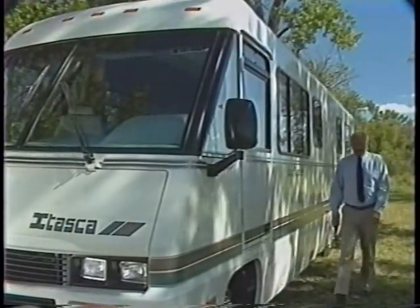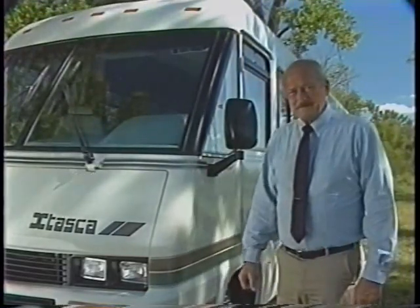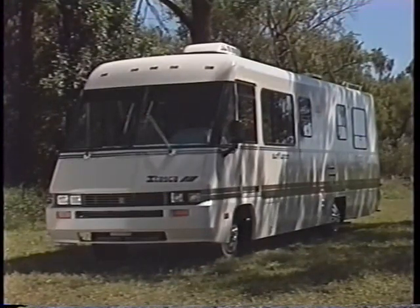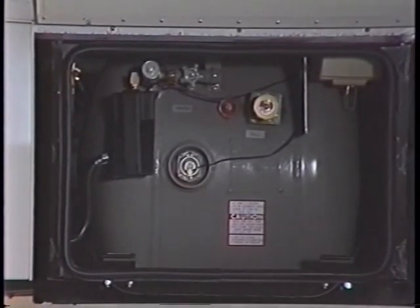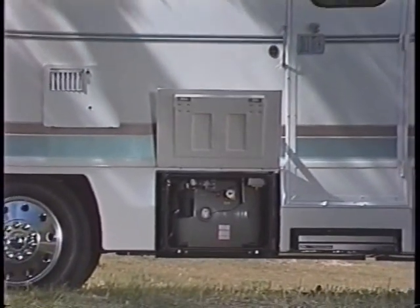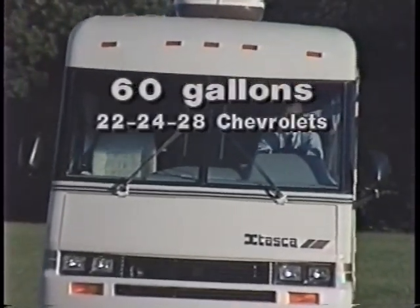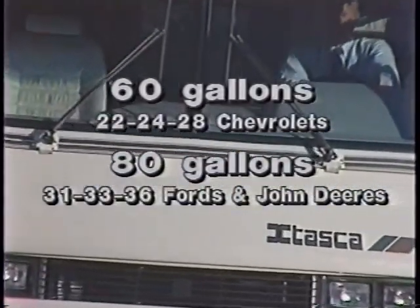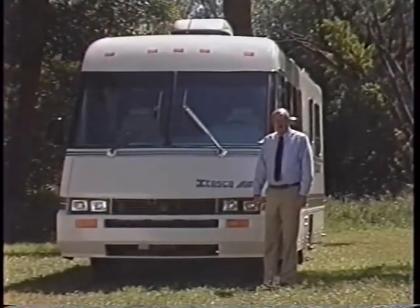The business of selling motorhomes is terribly complex, and yet it's amazingly simple. When you start with a brilliantly designed and finely produced product, the most important ingredient you can add is knowledgeability. The LP gas capacity is now standardized at 80 pounds, and those LP tanks are bolted to the frame in their steel compartments, redesigned in a new shape so they occupy less space. The fuel tank capacities are 60 gallons on the 22, 24, and 28 Chevrolets, and 80 gallons on the 31, 33, and 36 Fords and John Deeres. When that customer asks the question, and you've got the answer, then he knows he's talking to the right person.